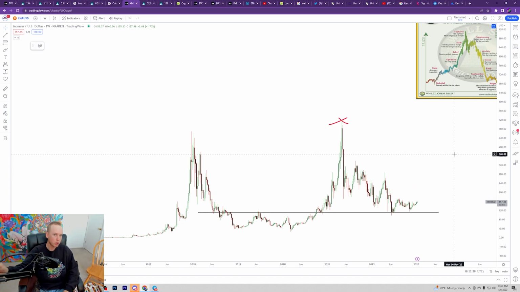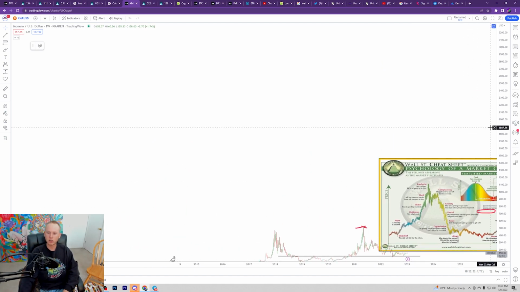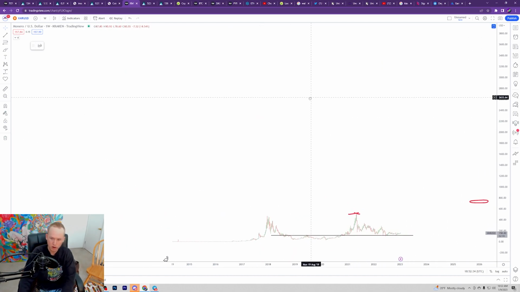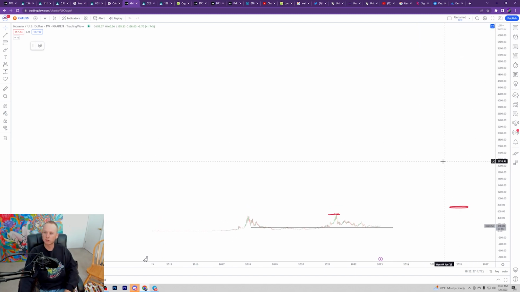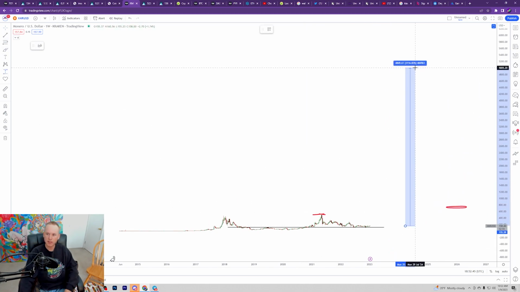Yes, the ROI will be diminished. I mean, if XMR decides to make a massive bull run, and we go all the way up here to like $5,000, that's a huge move, right? That's a massive move. If we come down here and take a look at what the ROI would be if we went to 5,000, that's a 30x move. Nonetheless, it shrinks our entire last cycle, makes it look like a little blip on the radar, just like what we see with prior Bitcoin cycles dating all the way back to 2009.